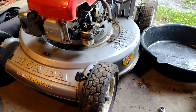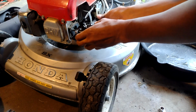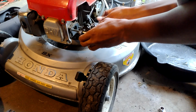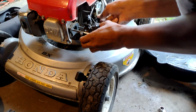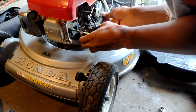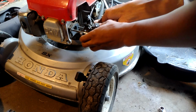This here. Oh, okay, so is that the fuel line or what? Yeah, it's the fuel line. Oh, okay, so this is going, that's the fuel line, I said. Yeah, so that's going to that. All right, so yeah, right here. Dang it. Dang, this came off so easy. I barely even touched it and it came off, so I don't know why it's like this right now.